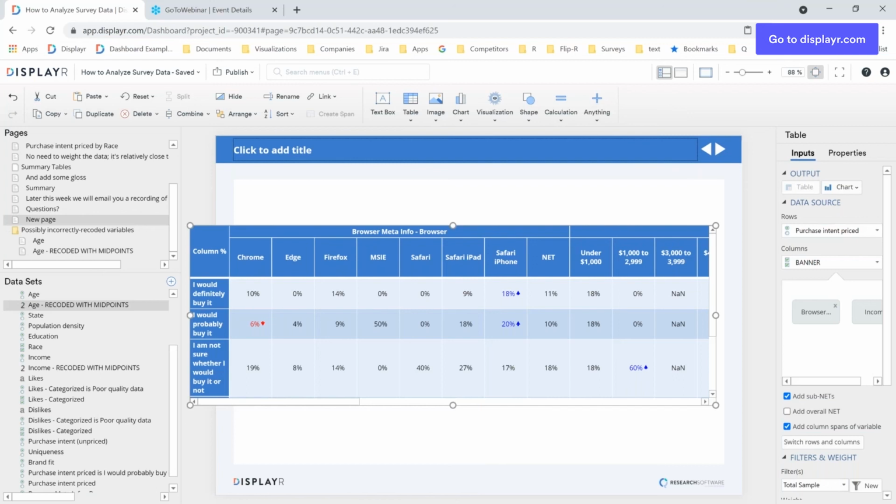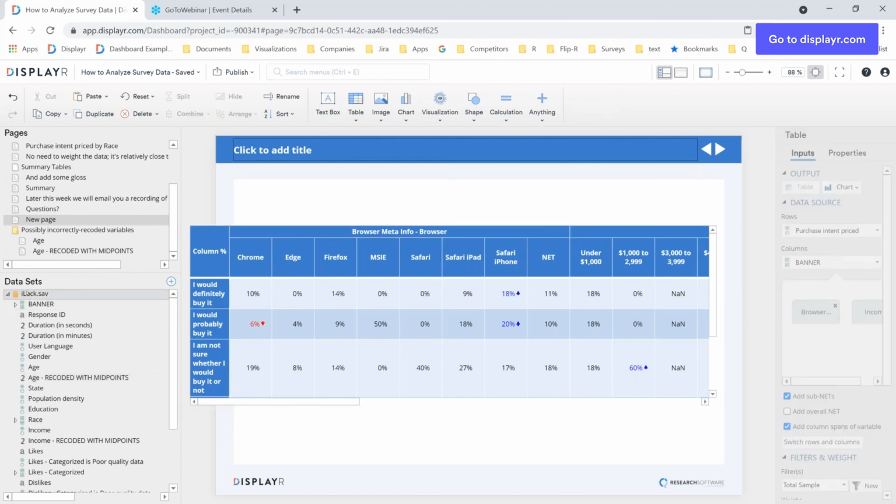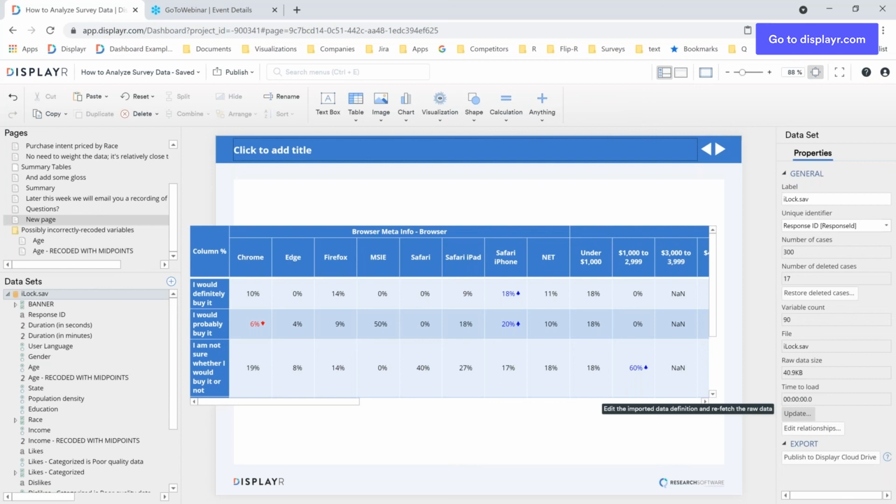Bob asks, what do I do if I've got a revised data file? Do I have to manually do all of the cleaning again? No, you don't, Bob. Displayr is great for that kind of problem, as is our other product, Q. You would just click on the data file, click update, swap the data file, and we'll do almost all of the cleaning. So all the changing of values, the recoding, all the new variables we've created, all of that would update. The only thing that wouldn't change is we wouldn't automatically delete cases from the new file, because our experience is that's a bit mysterious and people get a bit lost when that happens automatically.